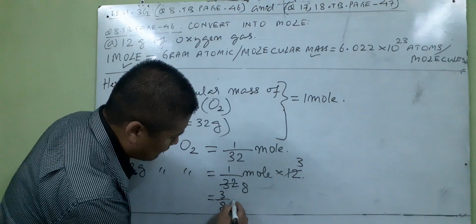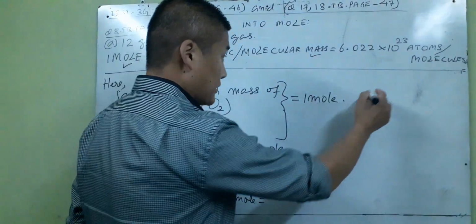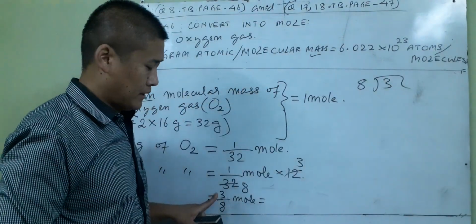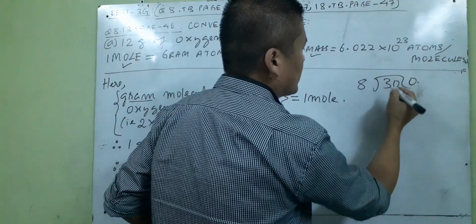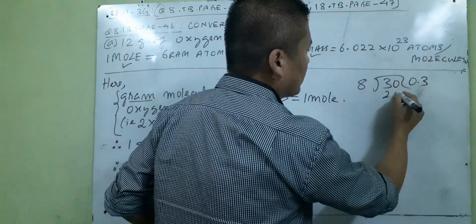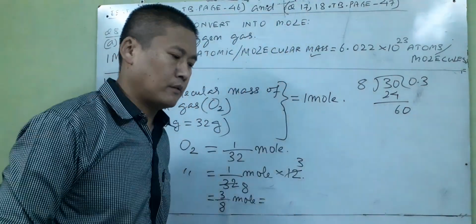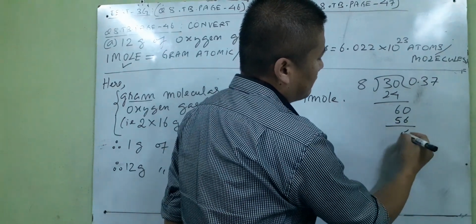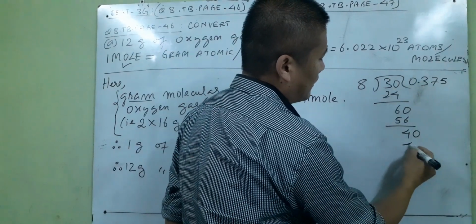But we usually do not write answers in this form, so let us divide. And if we divide this, 3 is divided by 8. Notice that numerator is smaller. So smaller than divisor means 0 point, then here 0. 8 3s are 24, then 6 remain. Point means I can put 1 0 here, right? And so 8 7s are 56, then here 4 remain. And dot means here 0 again, and 8 5s are 40.